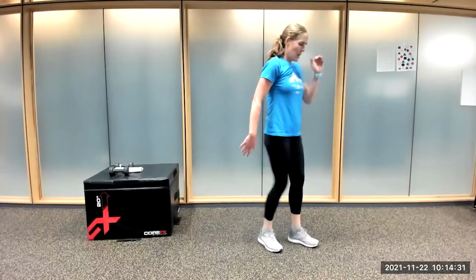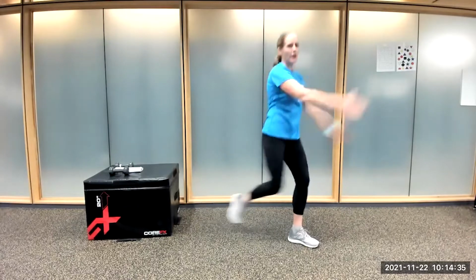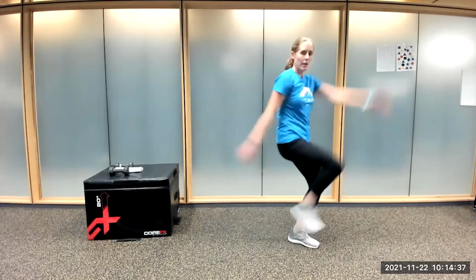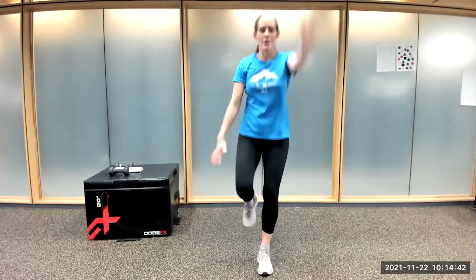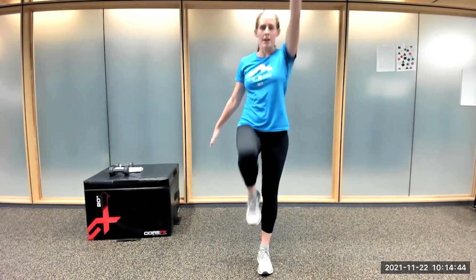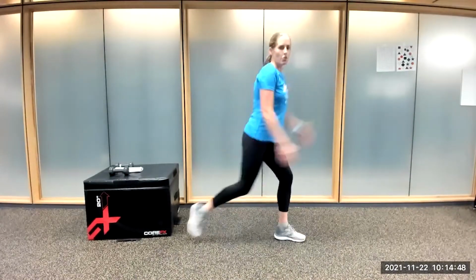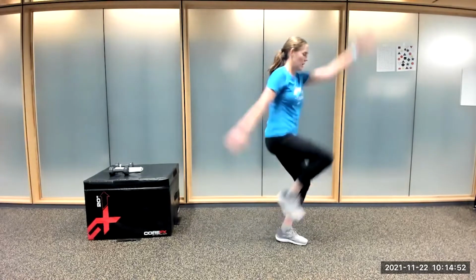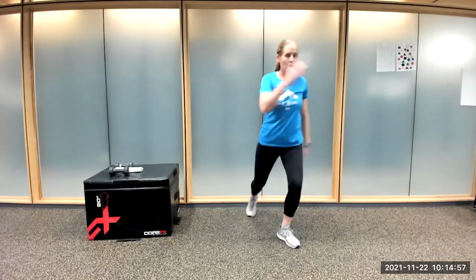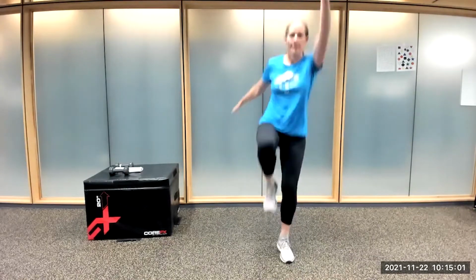Other side. Big step back, drop that knee down, and tap, drop, drive up, drop, power, okay? Get that opposite arm up. So when you're up in the air, opposite arm is reaching up towards the ceiling to drive that knee up. Good. We're halfway.